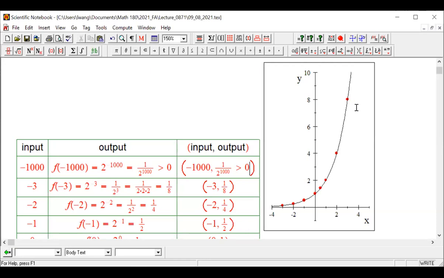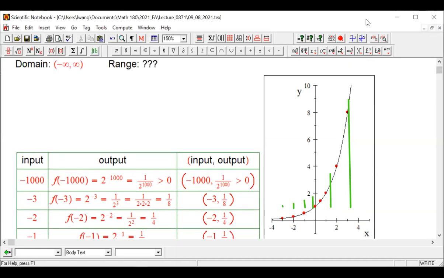Very good. Okay, so now what is the range? What are the visuals that tell us the range? We just talked about the vertical height, right? The verticals tell us the range. How high, right? These heights tell us the range. You can see all of these heights are going to be above the x-axis, as large as possible, as close to 0 as possible, but never be 0. Therefore, what is the range?